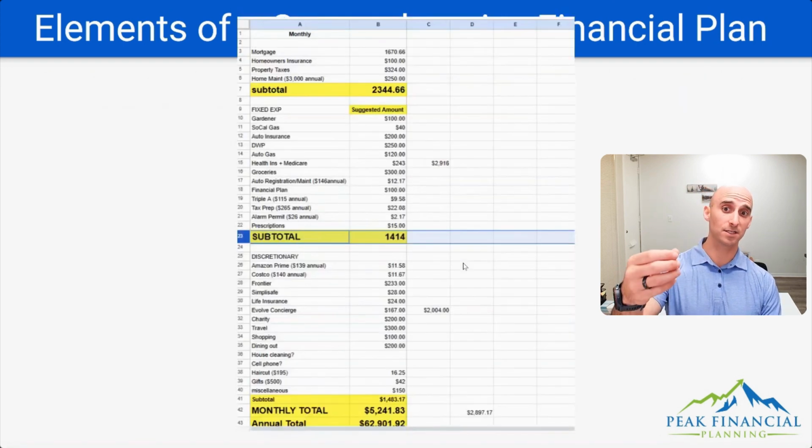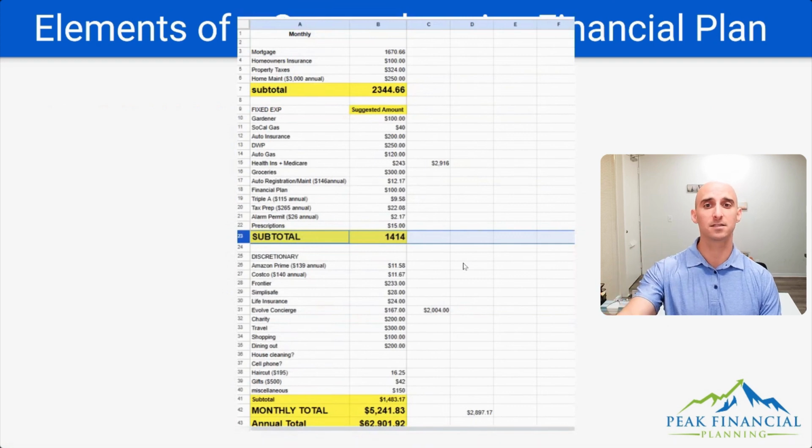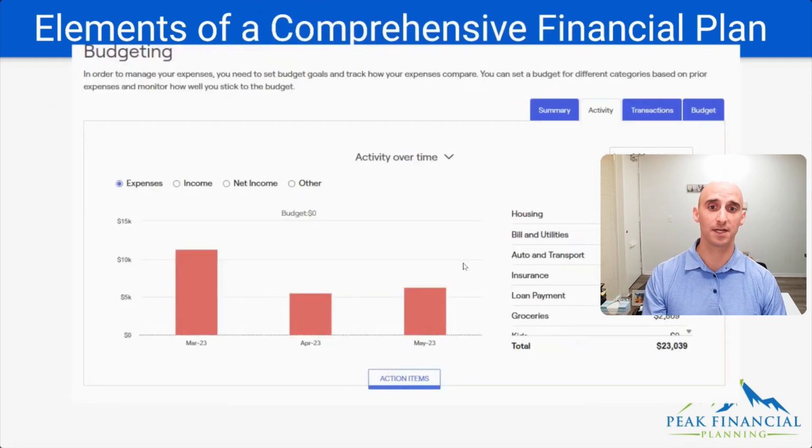The first part of that is you need some kind of expense estimate, a worksheet that shows what you are spending on and what categories it's broken down into, so you can use that as a baseline. Then you also need some kind of tool that helps you track what you're actually spending, so you can cross-reference it with what you think you're spending. If you think you're spending $5,000 a month, and in actuality you're spending $6,000 a month, whatever plans you have in place to achieve financial independence just won't work out. When you're off by a big margin, you won't get where you want to go.